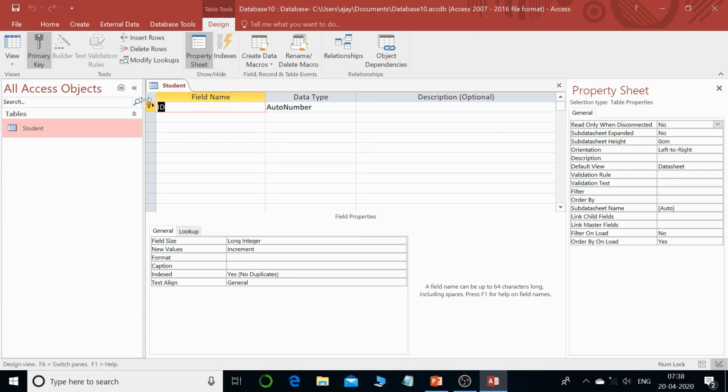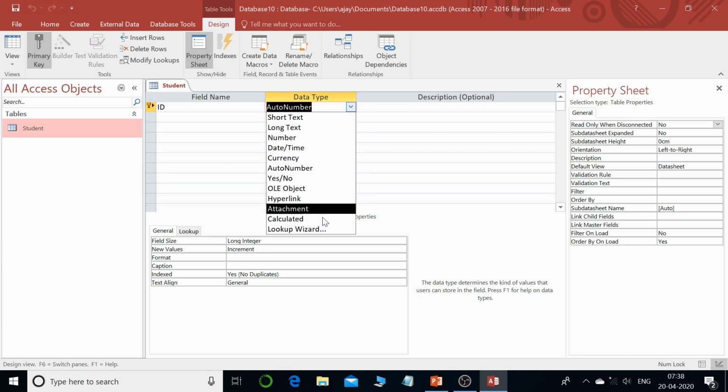Now by default you can see that there is an ID, and its data type says it's AutoNumber. Now there are many data types. Data types means the type of data one particular field is going to hold. As I said, roll number will hold the data type that is number. If you are going to store the date of birth, then it is going to hold data which is of type date, and so on. One by one as we go you will understand this. But this ID holds a data type which is called AutoNumber. Not only a number, but an AutoNumber.